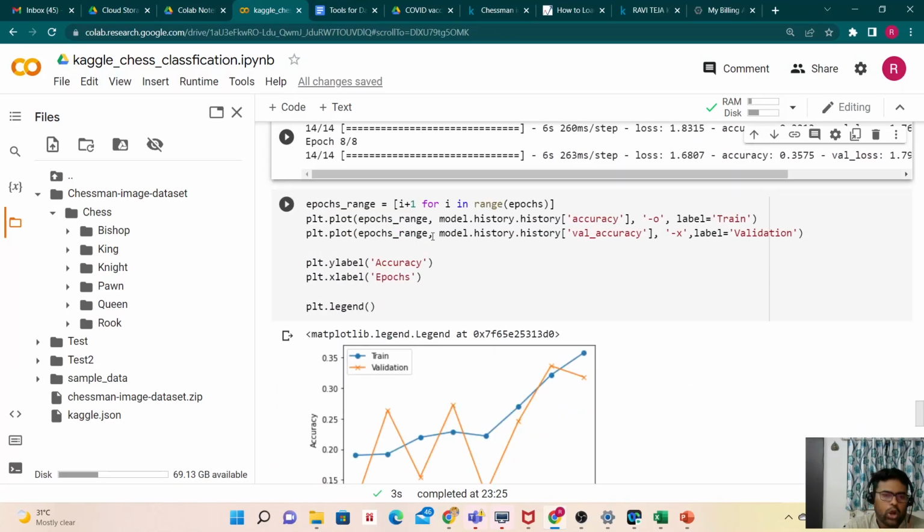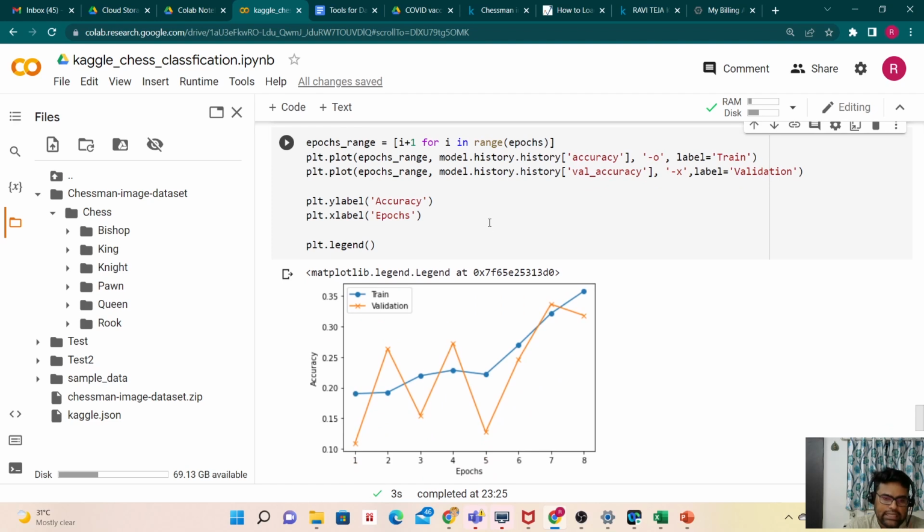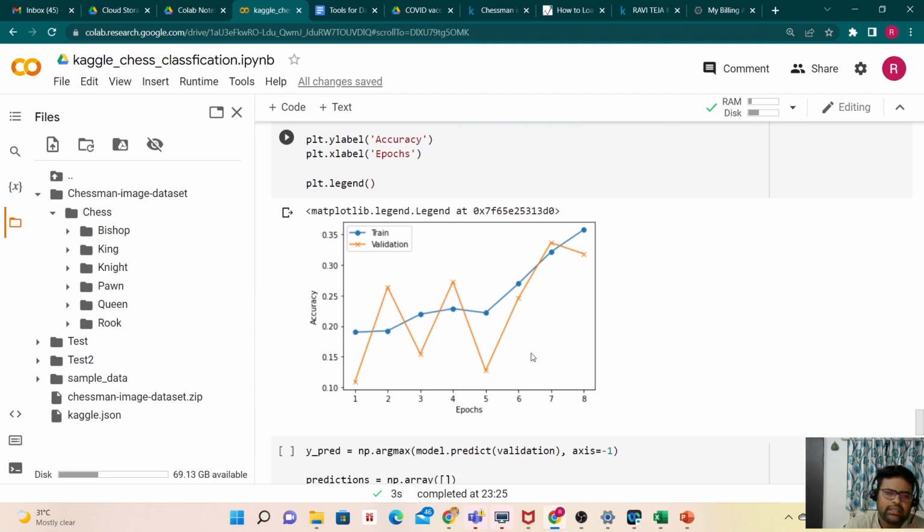Let's quickly plot the accuracy for the training and validation data sets. As seen here, for the training data set, as the number of epochs increases, the accuracy increases. However, that's not the case with our validation. The reason may be that we overfit the data, since the training accuracy keeps increasing with the epochs.